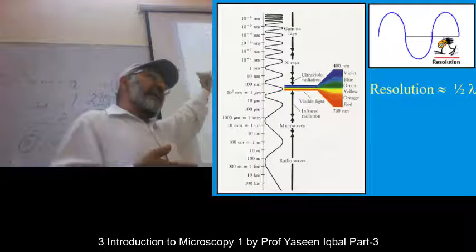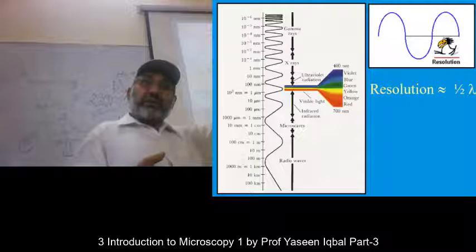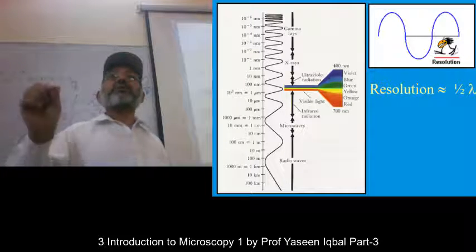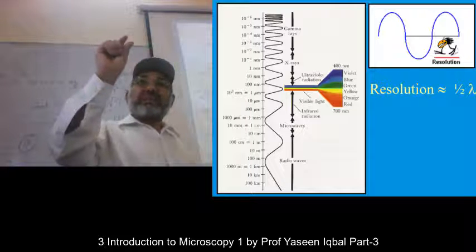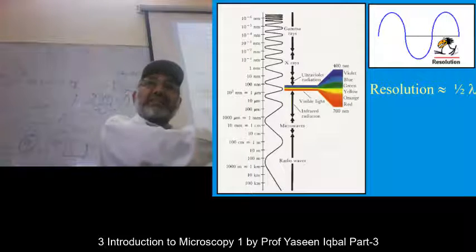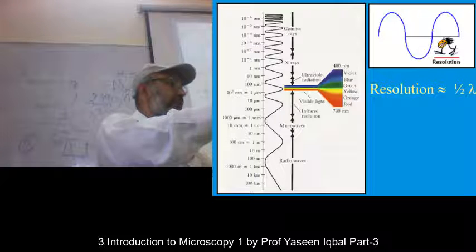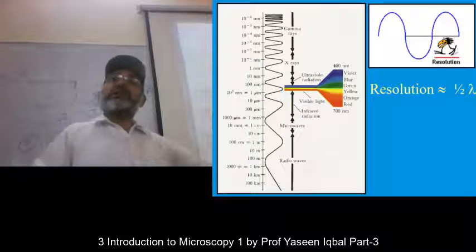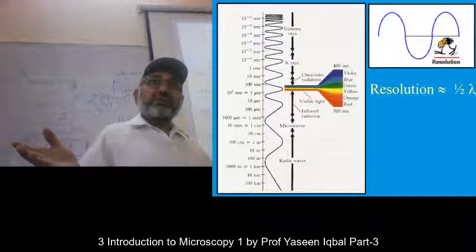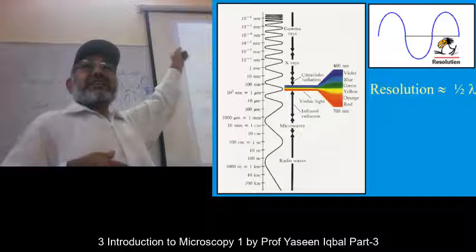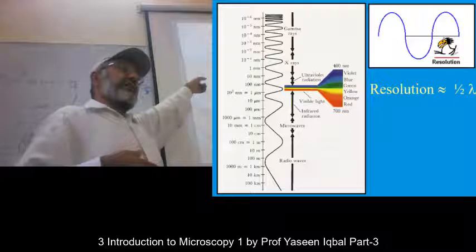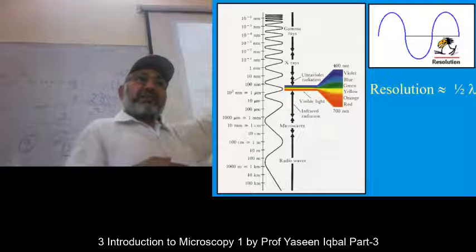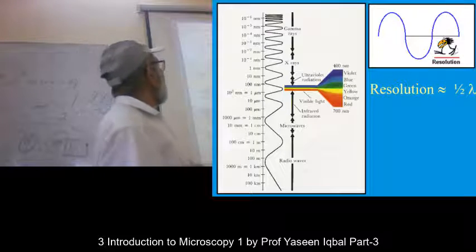So we need a comparable size of the resolver. You use tweezers to pick small things, but you use forceps to pick big things. Then you use tractor blades to pick huge things, because you need something comparable in dimensions with the one you want to resolve. The same thing is here. If the radiation wavelength is longer than the dimension you are investigating, you will not be able to resolve that. That is why you commonly use X-rays for that.